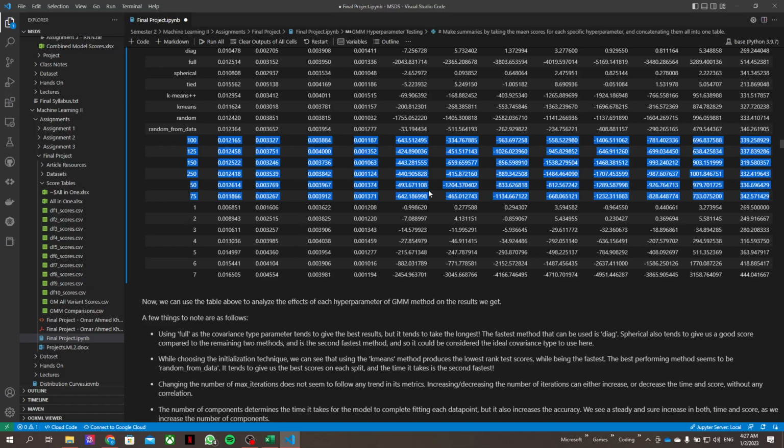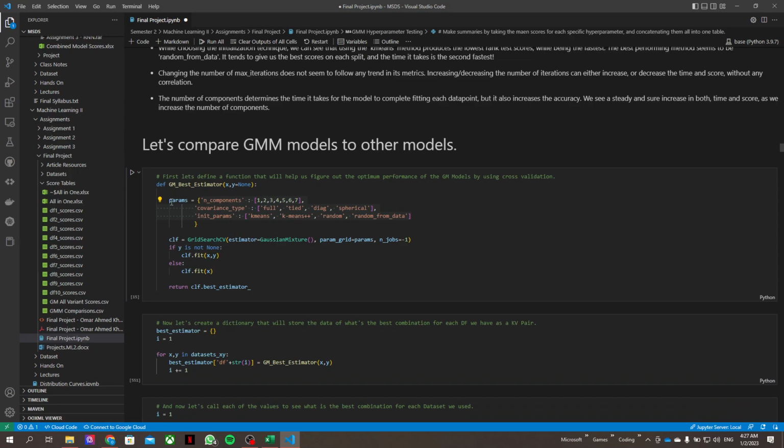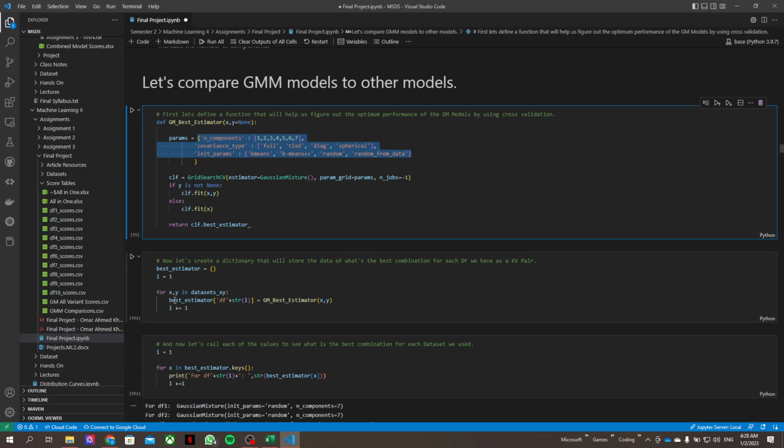Given that unpredictability, I figured that's not something I want to be optimizing going forward. So over here, I've defined a lot of different functions. The first one is the GM best estimator. This is going to take the Gaussian mixture, test it across these three hyperparameters, and figure out what the best model is for each data set that I'm going to pass through it.